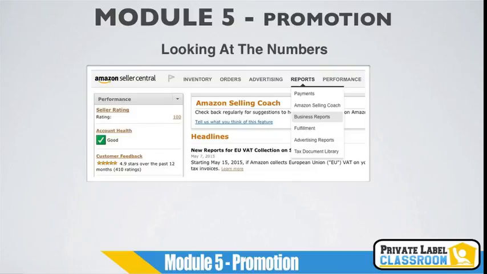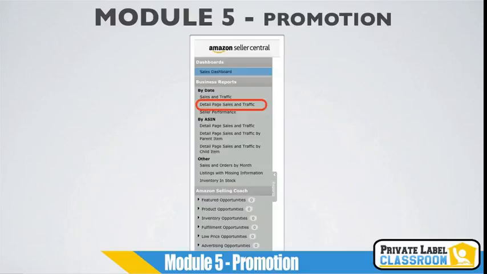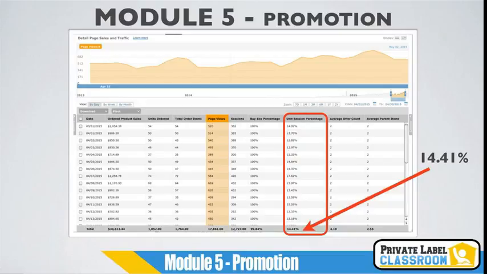So let's look at the numbers here so you can understand where you can get them. If you're in your Amazon Seller Central account, just go to Reports, and then go down to Business Reports. Once you do that, you're going to see on the left-hand side all of the business reports. There'll be other stuff over here, but right now I just wanted to isolate this for you. You'll see a spot where it says Detailed Page Sales and Traffic. Click on that, and all of this information comes up.